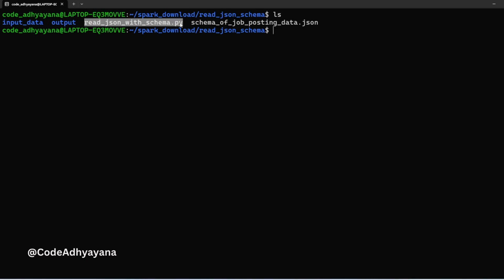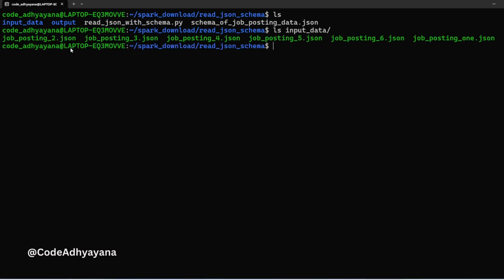Now let's see one of the input files. These are the input files that we have. I wanted to open one of the files.